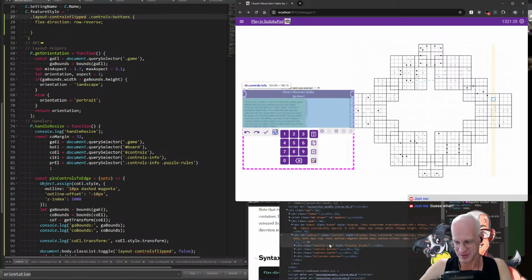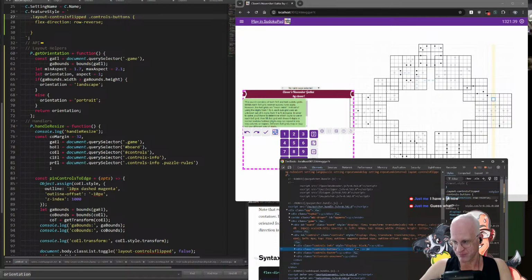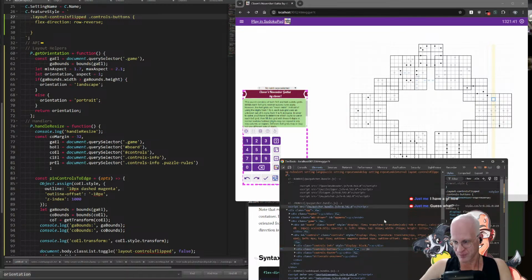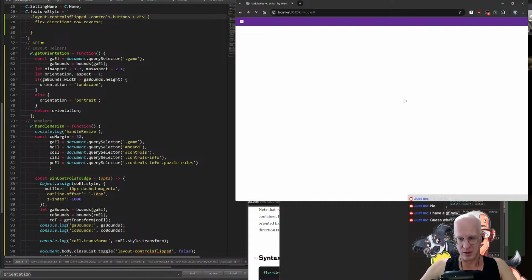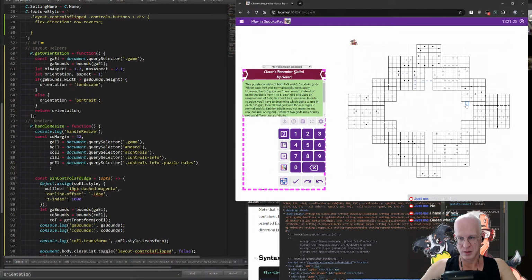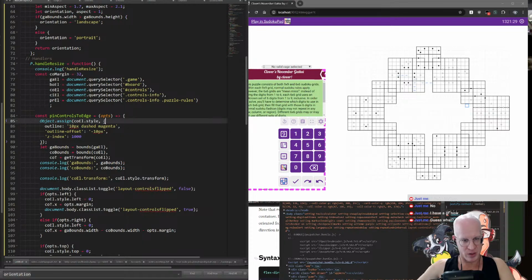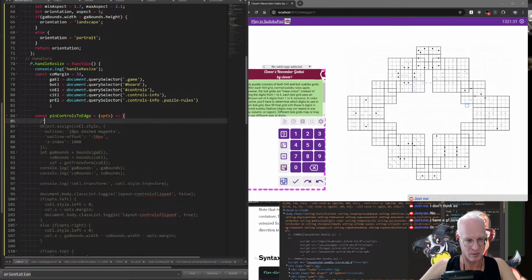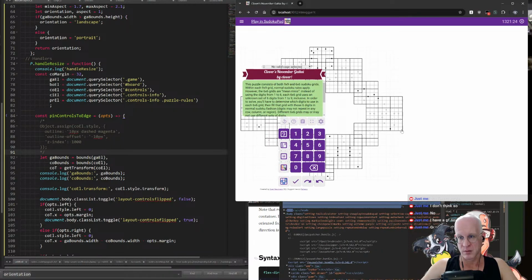Controls buttons. So we don't want all of the buttons. We want the children of it. Something like that. Okay. And if we get rid of our debugging styles here, it would look like that.